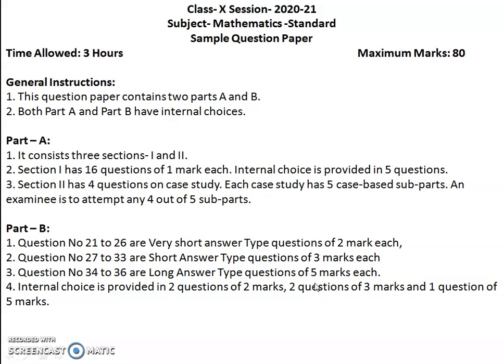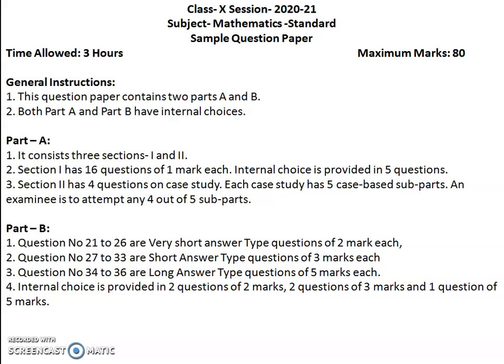Students, you can see the marking scheme here: 2, 3, 5. 4 mark questions are deleted from this type of question paper. So what is internal choice? If you go through the question paper, for example, question number 25 will come under 2 marks. You will have question number 25, one question will be there and the other question will be given with an 'or'. So question number 25 will have two questions. You can attempt either of the two questions. That is what we mean by internal choice. It's not that you can attempt any 6 questions from 21 to 26. Internal choice is that for one question number, two questions will be there, and from that you can choose one question and answer it.